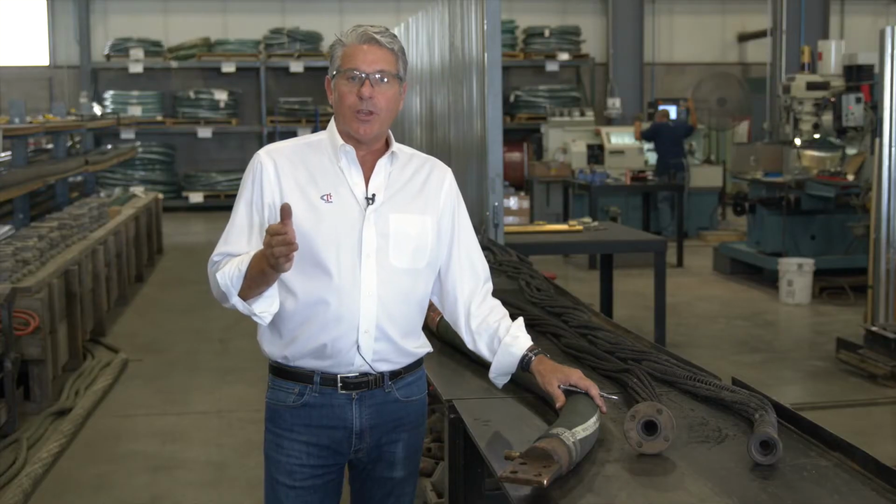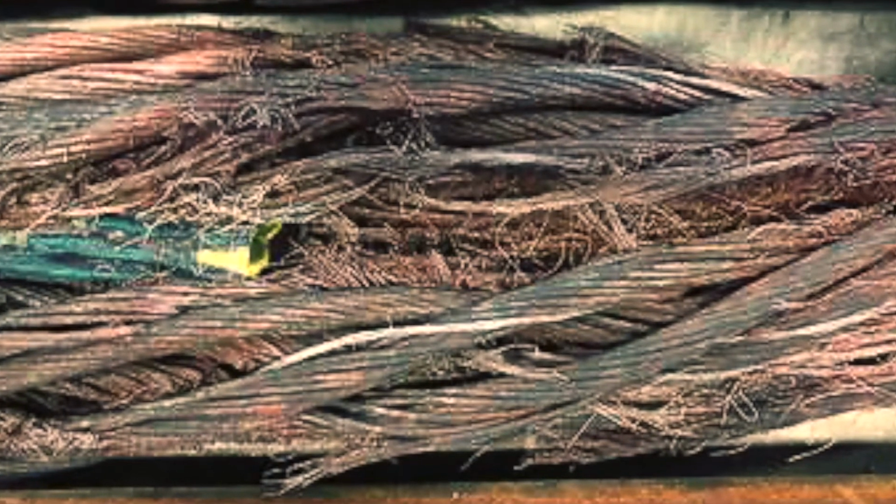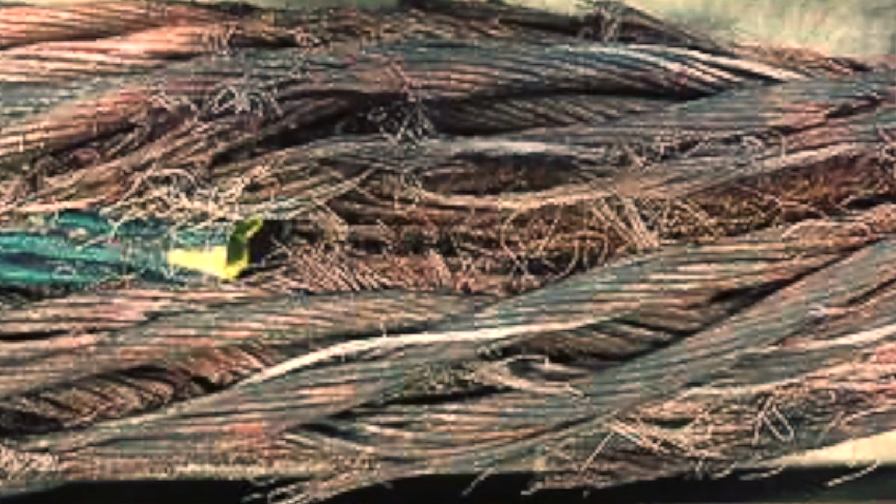And this is the kind of reporting we like to present. Power cables are the artery of an induction melting system. Just like high blood pressure can tell you all kinds of health issues you may have in your body, a power cable can tell you issues that you may have with your induction melting system.